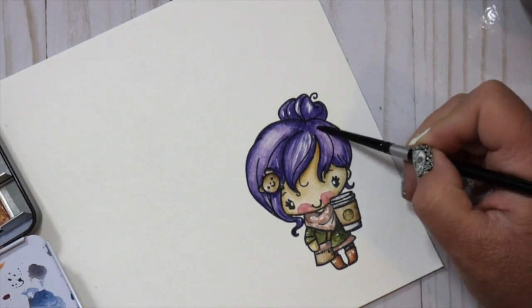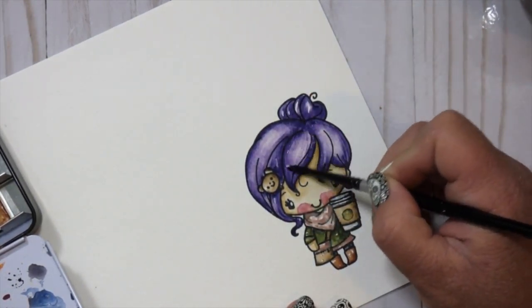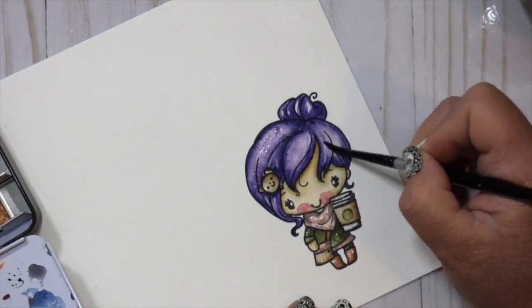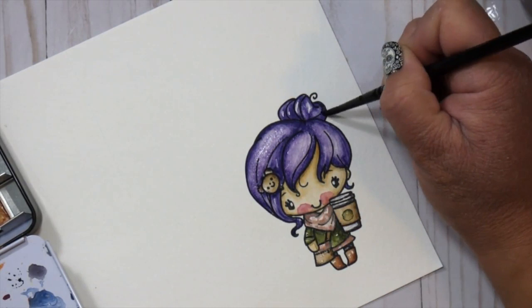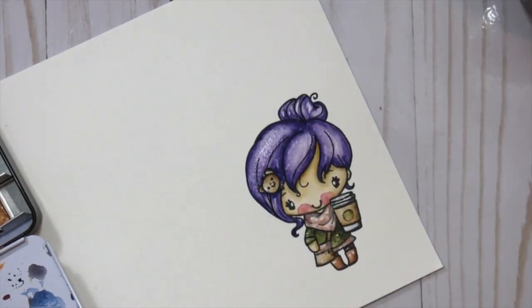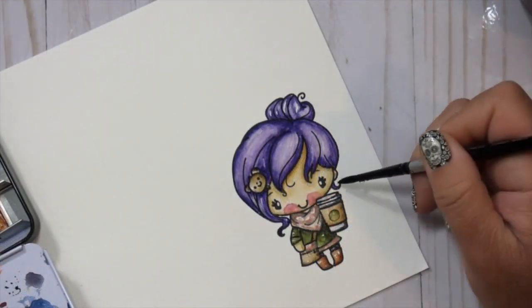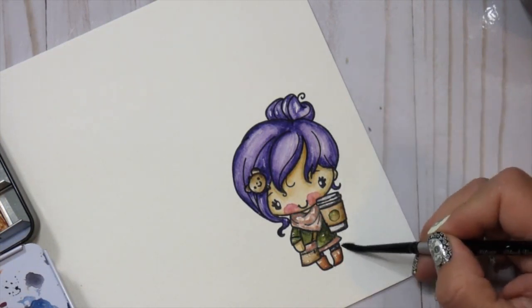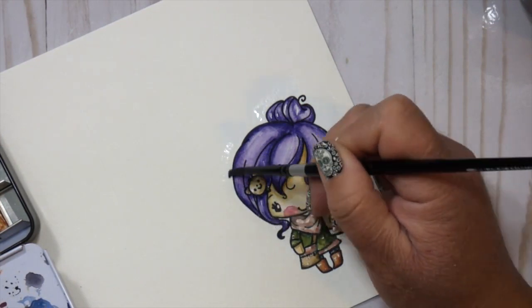So here I'm taking that water like I mentioned earlier and lightening up her hair, and that was already completely dry. So I didn't like the way that it was looking. So I'm just using that water and activating that paint again, and then using my paper towel to dab it off. And I love that. So I was able to lighten that so that when it's dry, after I add the background, I can come in and add those little detail strands.